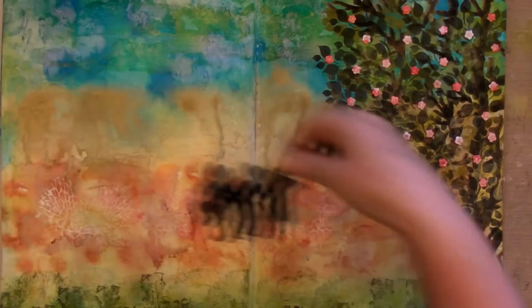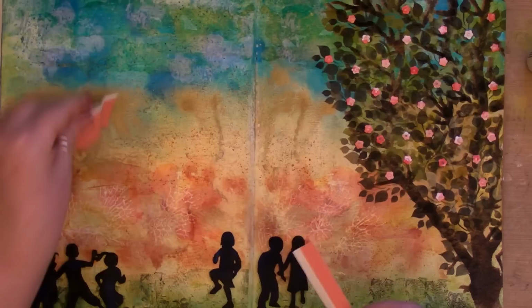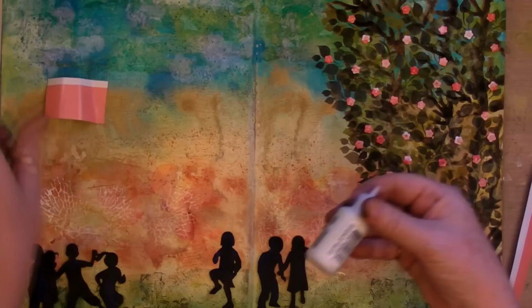These are subtle details, but it actually makes a difference to the picture. It just means when I put these on here, it makes the little figures come alive, like this movement. Because I need to keep on working on this page, I'm going to use both some Humunga tape, which is an extremely strong double-sided tape, as well as some multi-medium to hold them down. That way I'll make sure that they're attached there so that I can keep on working on the page.